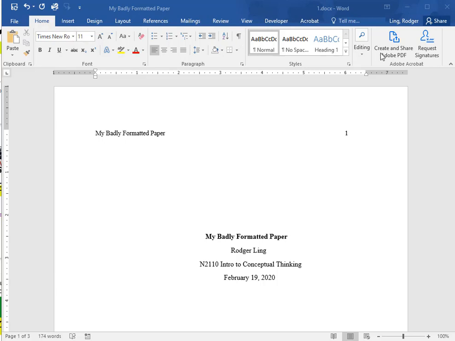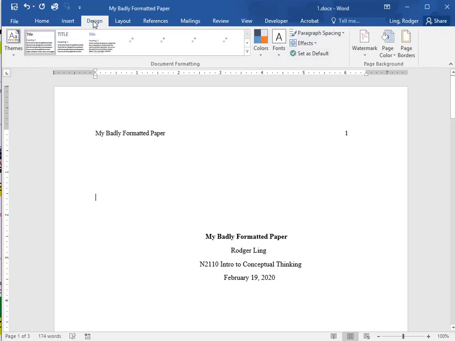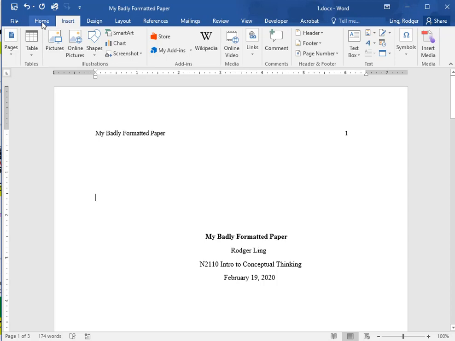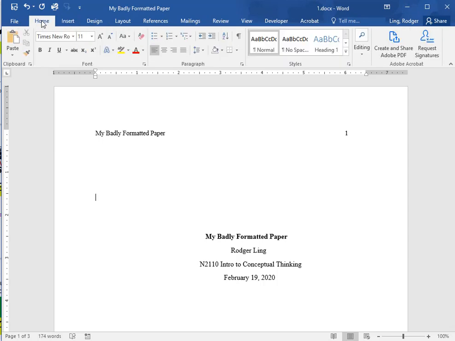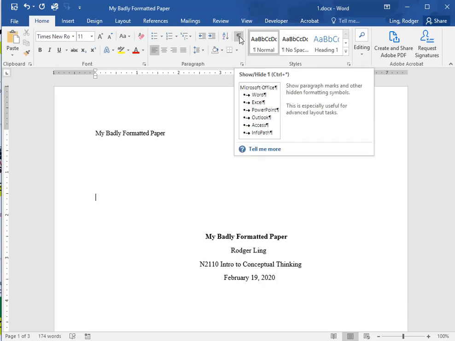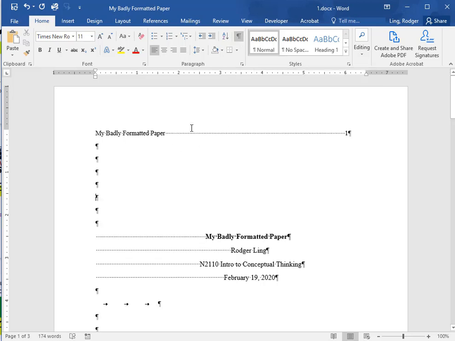Now, along the top of your screen in Microsoft Word is what we call the ribbon. It is a tabbed group of commands. If yours is not showing as mine is, you may have to click on the tabbed words up here to get each ribbon item to display. We want the default one, which is the Home, to be displayed, and right in the center is this backwards musical note that is a paragraph symbol. When I click that, suddenly all these symbols appear on the screen.